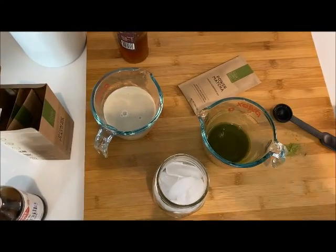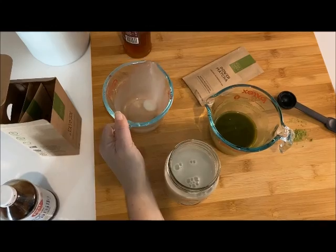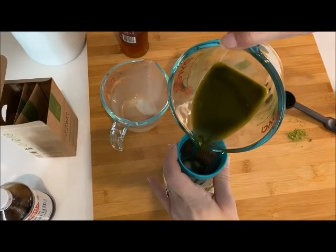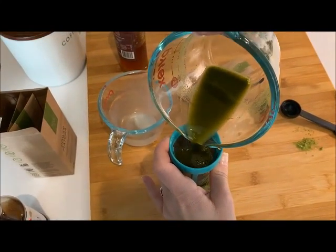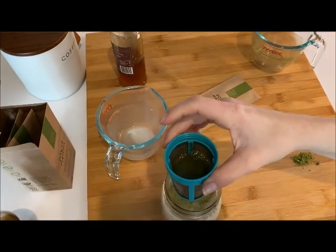With a matcha latte, we're actually going to add in the milk first. So over a cup of ice, I'm going to pour 1 cup of milk, and then I'm going to strain the matcha mixture through a strainer into the milk.